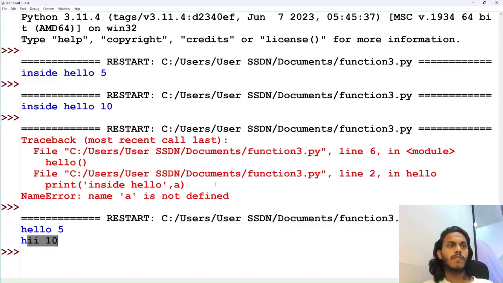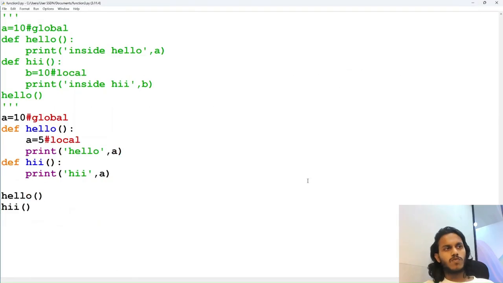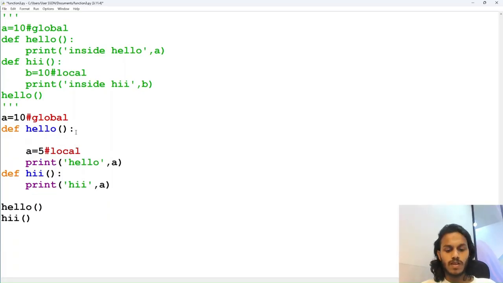the value 10. So there might be a question in our mind: if I want to change this variable value, how can I change it? Because inside a function, if I write a equals 5, it is creating a new variable. It is not working with that variable. So what I want to do is change the global value of the variable, which means I want to use the global variable. So whenever you want to use the global variable inside Python, you have to write the global keyword.